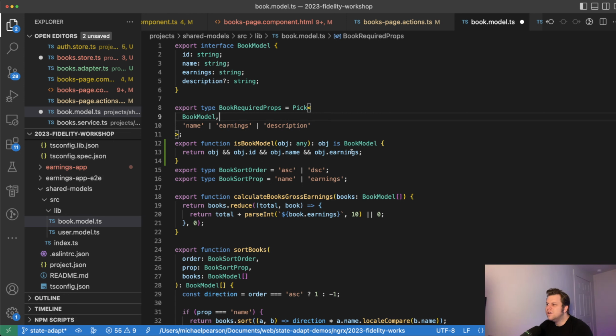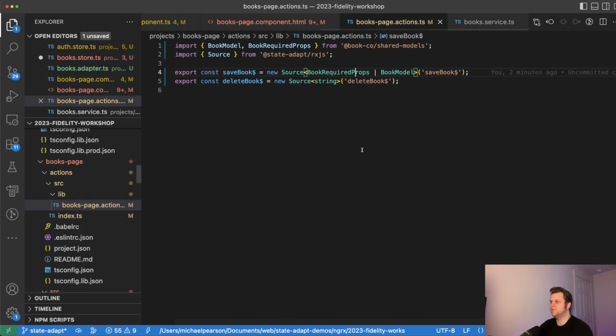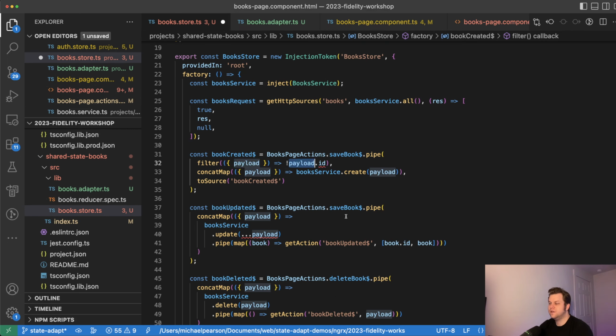Whoa. Now let's just do ID. Settle down. Are these required? Pick. Yeah, they actually are. Okay. All right. This is a pretty safe type guard then. Good job, Copilot. You created something that was better than what I would have created.